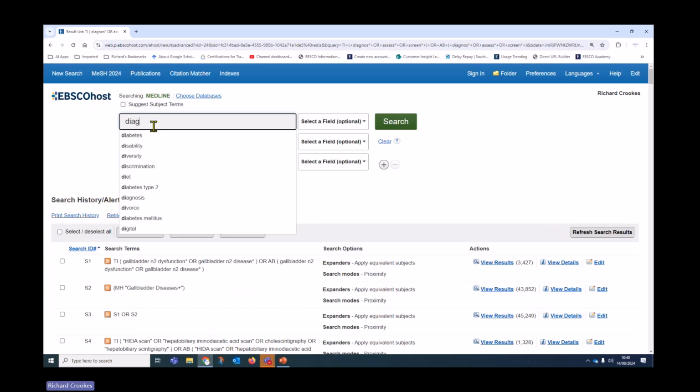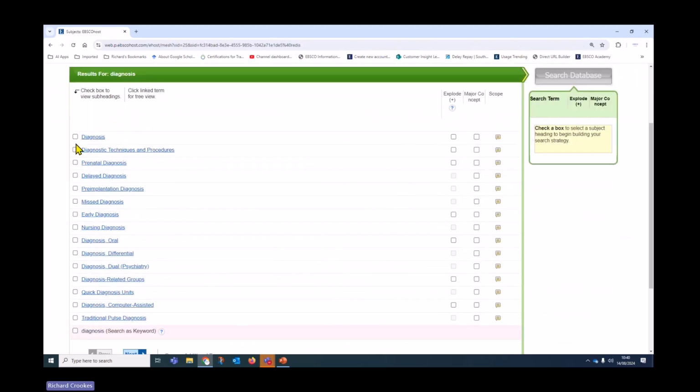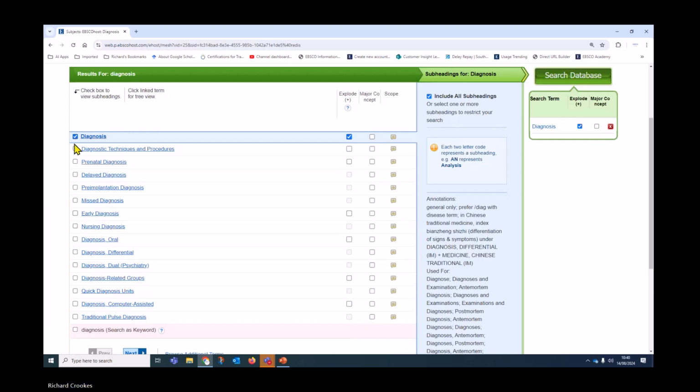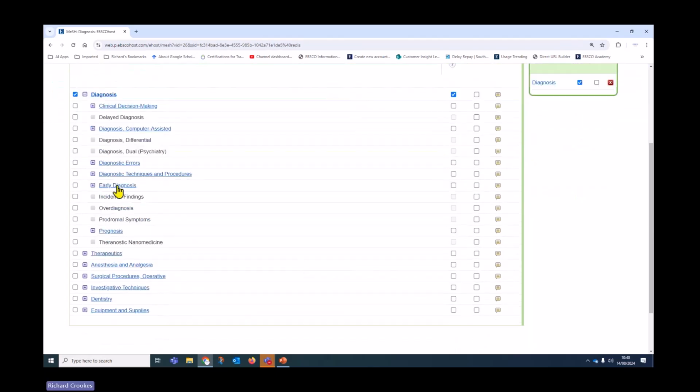So again, if I put in diagnosis, okay, I can select suggested terms, click search, and you'll see we've got diagnosis here, diagnostic techniques, procedures, delayed diagnosis, and so on. If you want to double check which ones are going to be selected when you explode the term, just go to diagnosis here, and you'll see some of these are mentioned here.